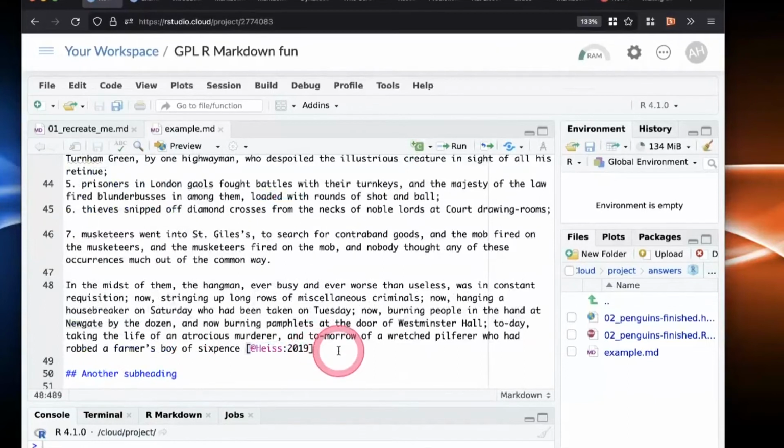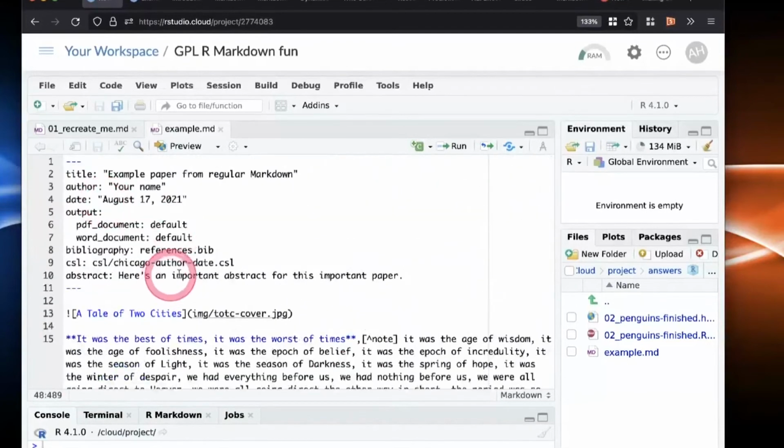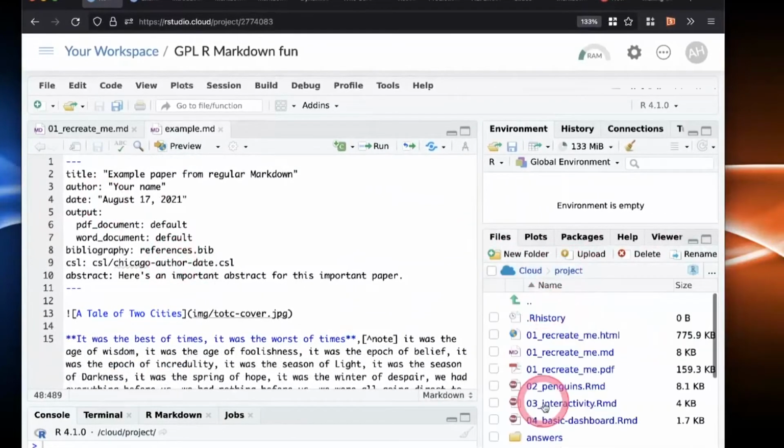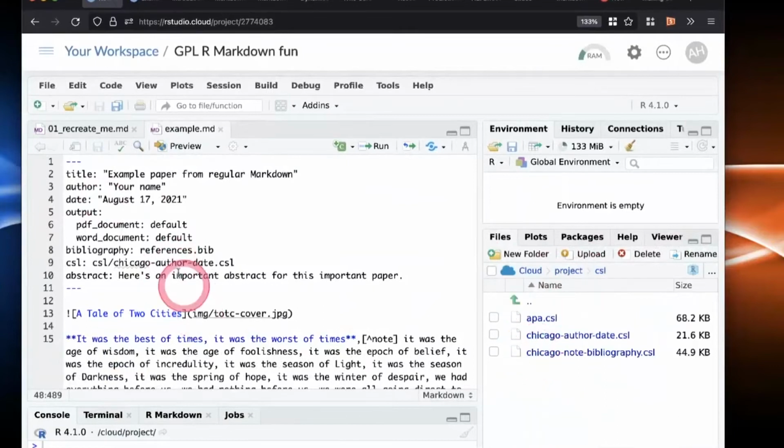So right now, we're saying this is Chicago author date. But let's just for fun look at the other things. We can say, I actually want this to be APA. So if I delete this Chicago author date and say APA, save it, let's preview it. And it will do its magic conversion.